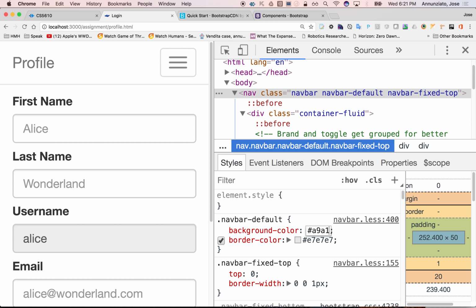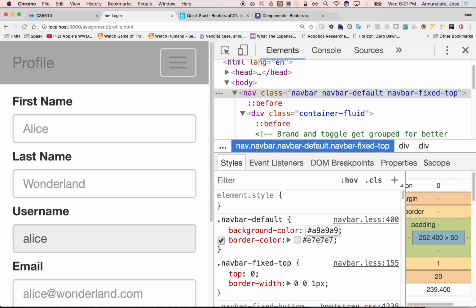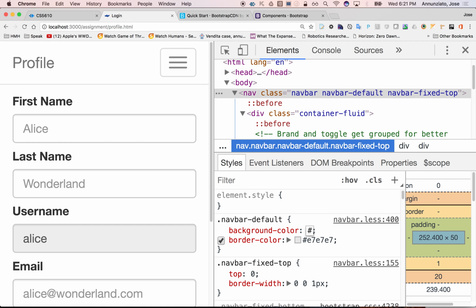A9, A9, A9. That's even lighter. Then you get into the B's, the C's, the D's, all the way up to the F's, right? So you have maybe D9, D9, D9. That's even lighter, all the way to FF, FF, FF, which is white. Okay. So you can change it to be anything you want.